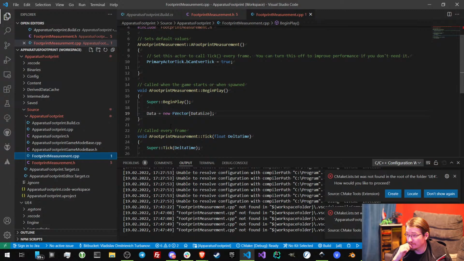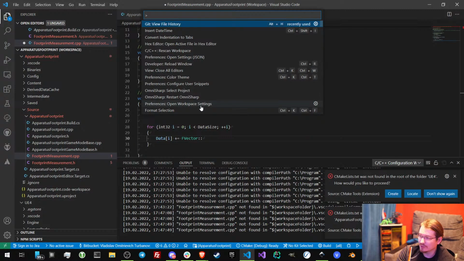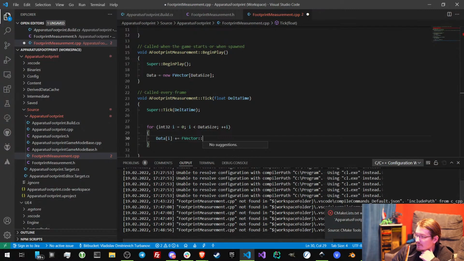So what are we going to do? Well, basically, let's just maybe with each element in this array, let's say this is vector. Why doesn't it analyze actually? I haven't included apparatus, so it should be fine.